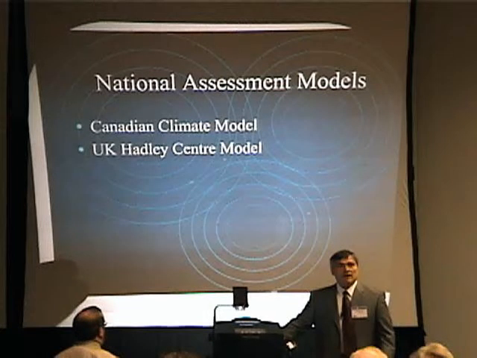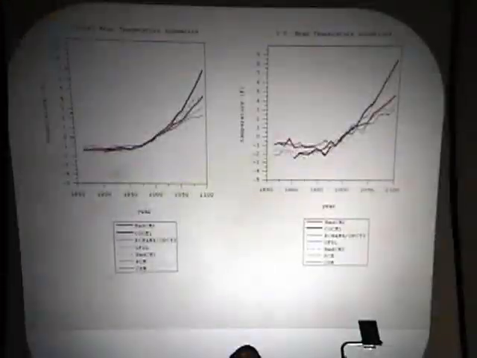Okay. The U.S. National Assessment and our regional climate study then were based on these two climate model simulations, Canadian climate model, UK Hadley Center model, and you can imagine the consternation that's placed in the United States with no U.S. model on this list. But basically, this was designed to capture this range and follow each of these criteria, and this is what resulted in the process. We wouldn't do it the same way again.